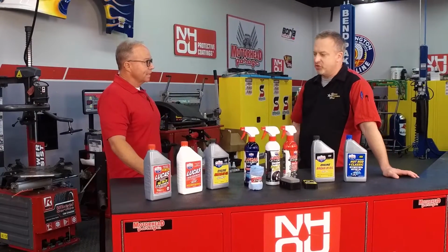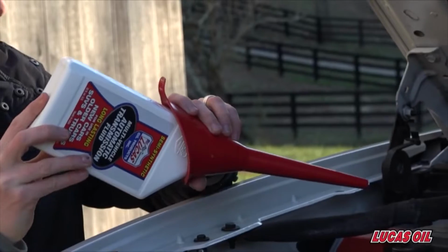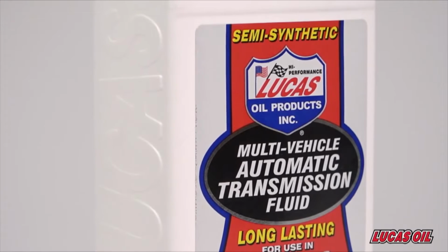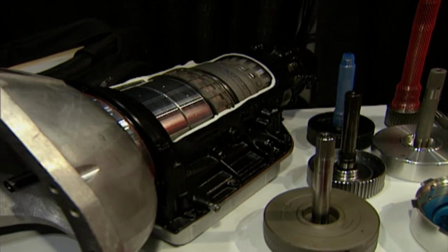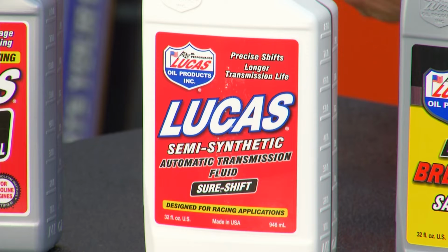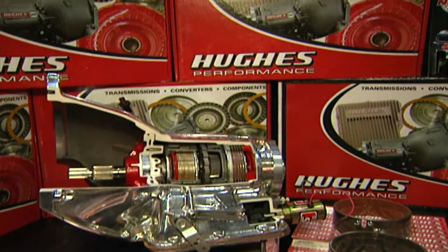And going down the line there's your Sureshift ATF there. Tell me about that. So our Sureshift ATF, still our number one seller for our Hot Rod and Classic and our race cars. It's a semi-synthetic ATF that Forrest Lucas developed over 30 years ago. It was our very first ATF, or automatic transmission fluid, that we actually sold. And you could use it in your passenger car, but it was really catered to the NHRA guys or the IHRA guys with Powerglides and Turbo 400s and Torqueflites, whatever. To this day, we haven't changed that formula. It stood the test of time. If it ain't broke, don't fix it, right? We actually sell this to transmission builders like Hughes Performance. Well, that's saying something because their reputation rides on what they put in the transmission.